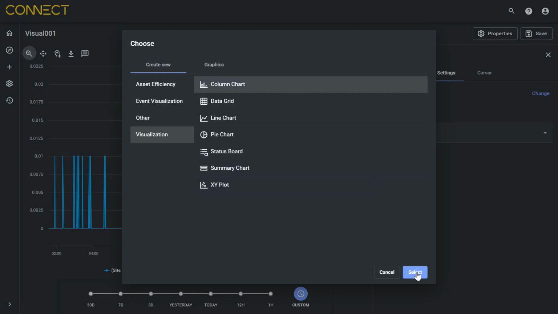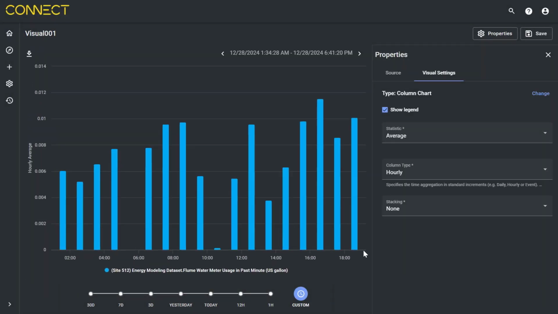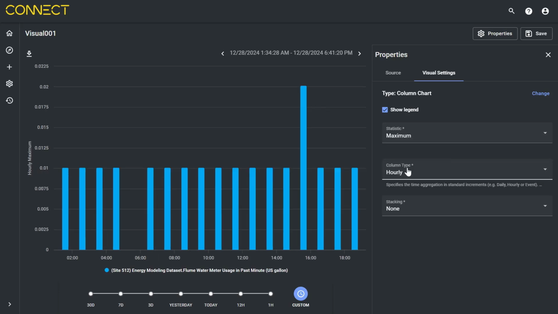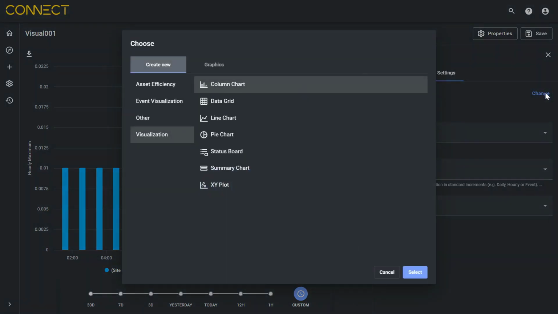Now, to change symbols back, under the column chart, I can now see that, yes, on average, what each of that usage was during certain amounts. This is data that I can report. I can see at a max, I'm using almost 0.02 gallons per minute. I would still expect 0 though, so whatever's going on, it's definitely something that I need to pay more attention to.